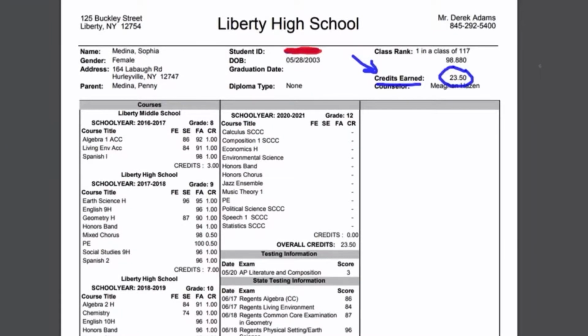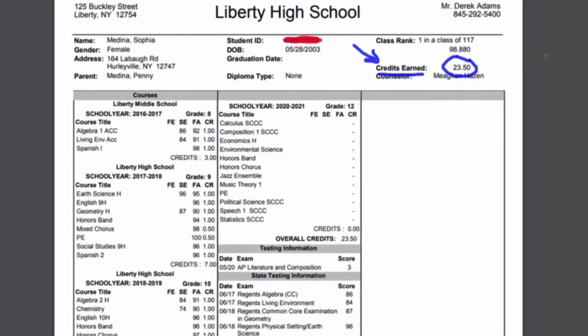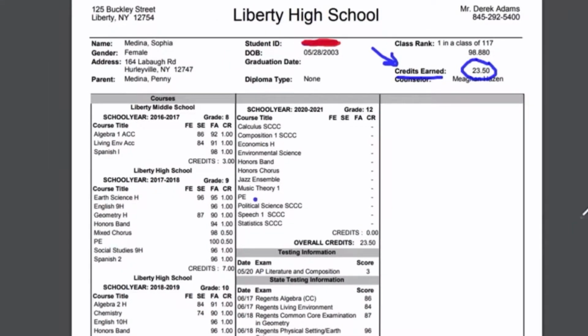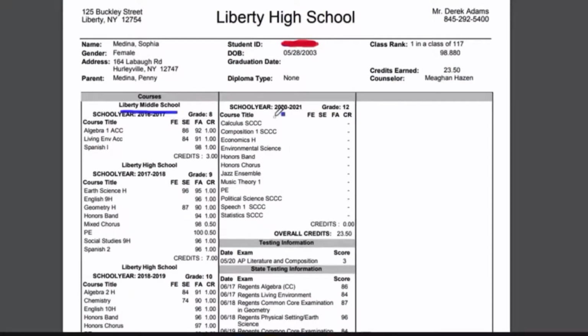Although I have more than 22 credits, I cannot graduate yet because I need a certain amount of classes in order to graduate. For example, I have not yet taken my final half credit for physical education. Because each year of PE is half a credit, I need 2 full credits to graduate. This means I have to take PE one more year to earn an extra half credit to get the combined 2 credits. My transcript career actually began when I was in middle school and took high school classes.